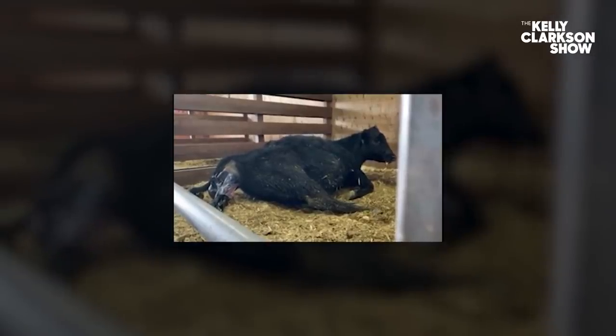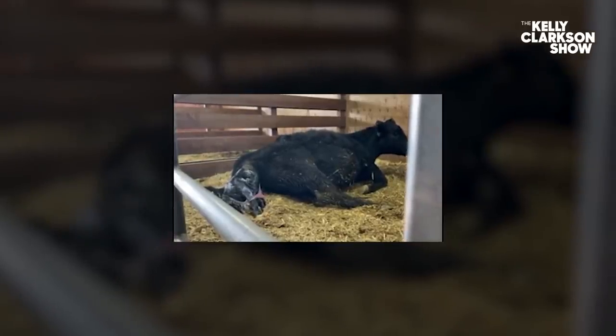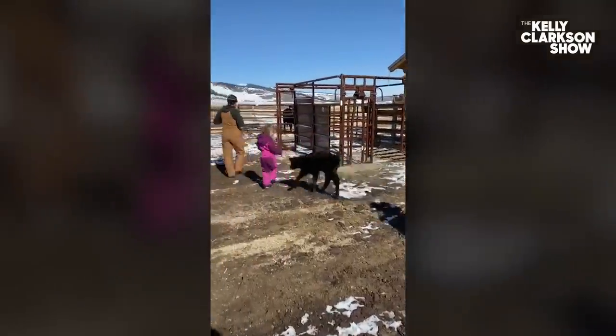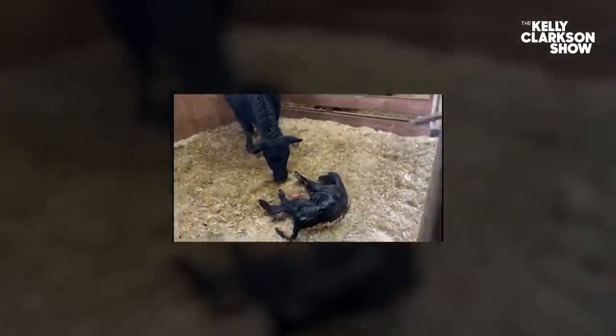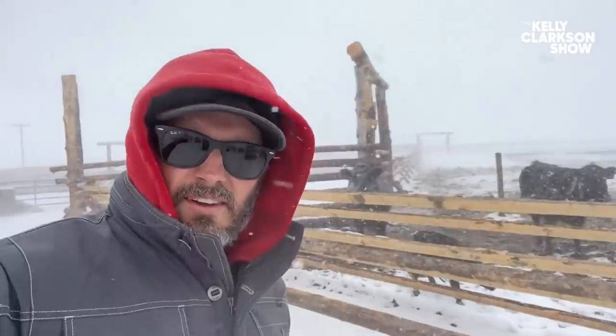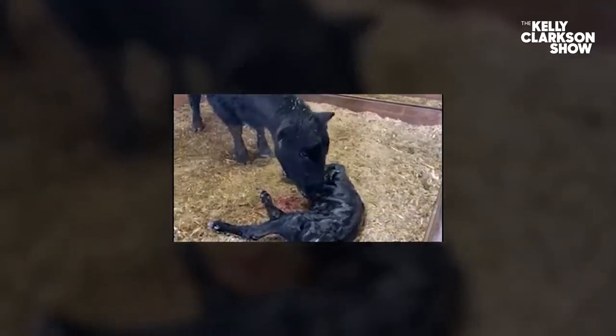Calving season, basically, is well — it's in the name. The mamas are dropping their little calves and they're running around. We have 420 cattle right now, so they're all having babies. It's just really cute. I didn't grow up in this kind of environment, but my husband worked cattle ranches with his friend Brian up in Wyoming growing up, so he's used to it. It's pretty cool to come over and just see little baby cows, and one followed River, which was adorable.